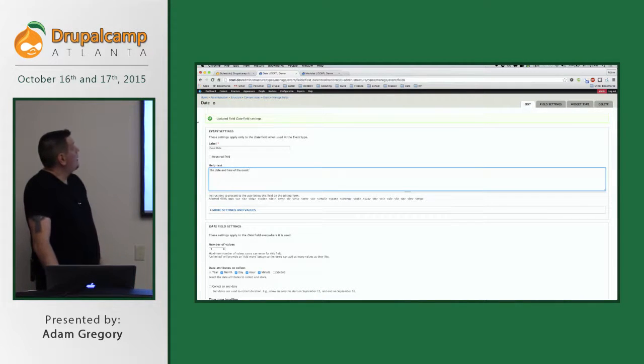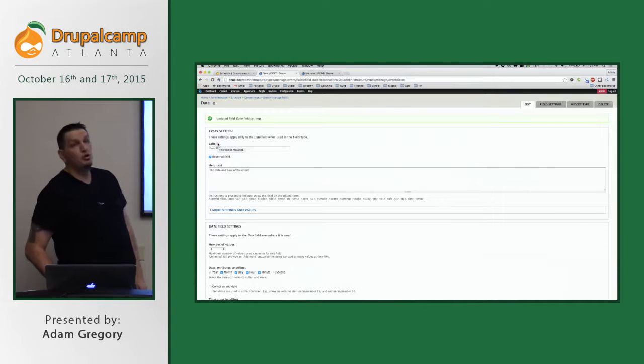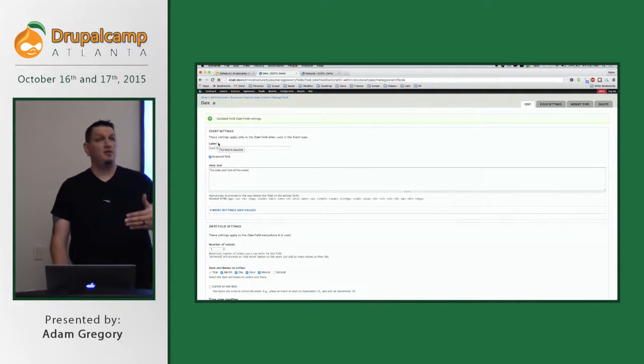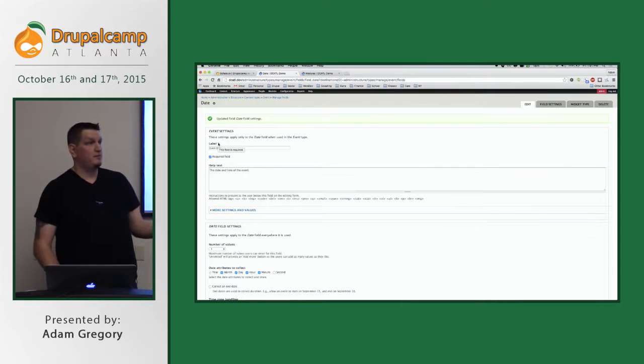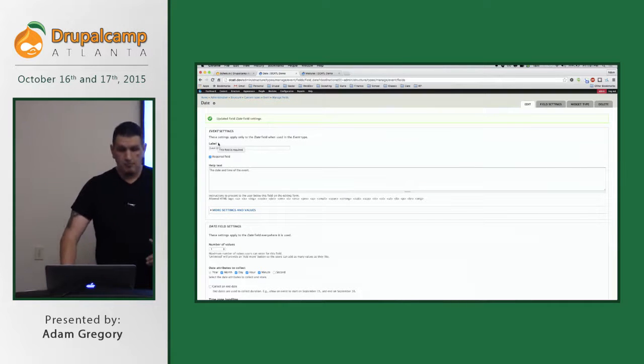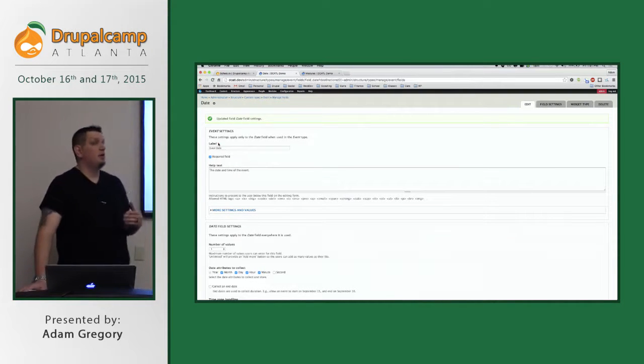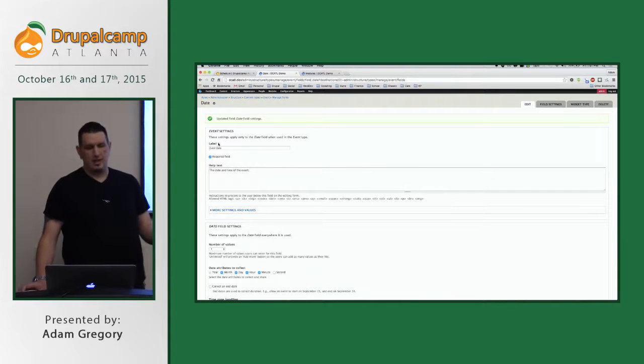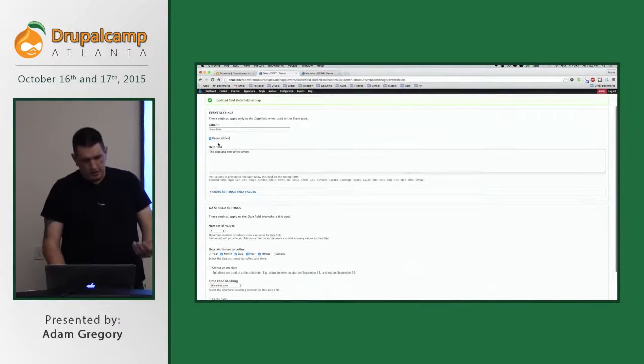And then required fields, basically if you click that, then you're going to get this little red star up there, the red asterisk, that's going to let people know that they have to fill this field out if they're going to save the node. And it will make them. It's not something that happens on the front end. There is front end looks to it, but it happens on the back end, so it won't ever actually save anything, and they can't bypass that. So it's always a good idea if you're doing that.